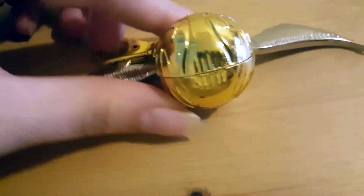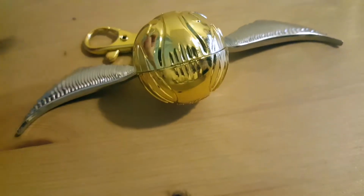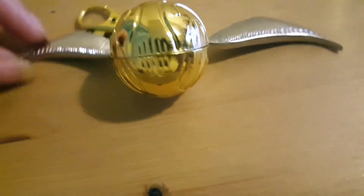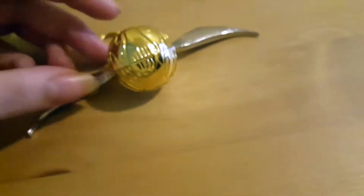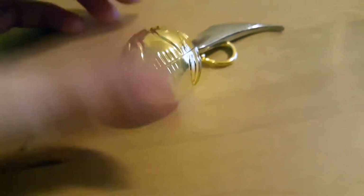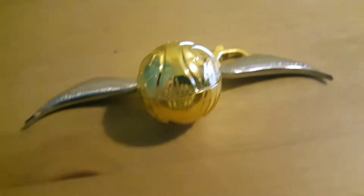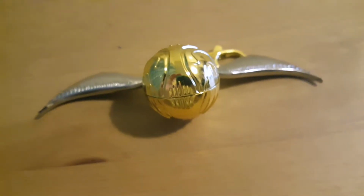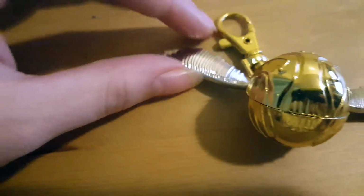The ball is about 3/4 the size of a golf ball. Wings are tip to tip about 5 inches long. So as you can see, I don't know if that's exactly how big it was in the movie, but that's kind of how it is now, and I can kind of imagine how it looked in the movie now. It came already assembled. I didn't have to do anything, my friend gave it to me as a gift, but when I got it, it was already put together.